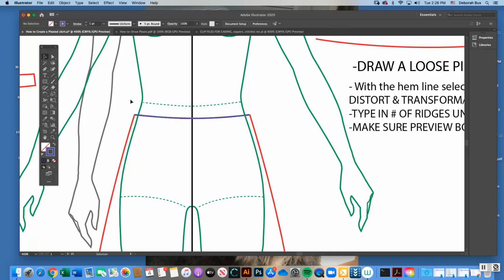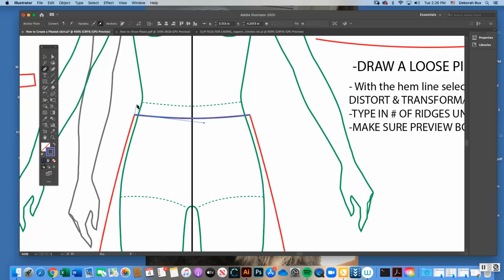And then you can actually see that the start of my waistband is completely covering over the top part of my skirt, which was red. That's what I want to do. I want to follow that curve line exactly on top when I draw it. Now I'm going to take the pen tool and hover over that last point on the waistband seam.